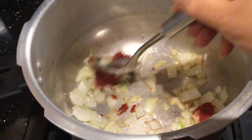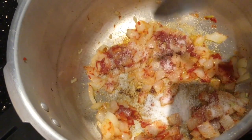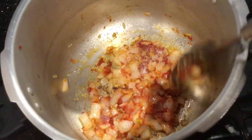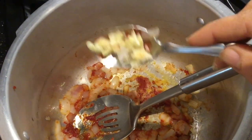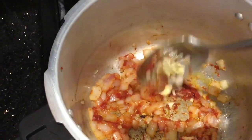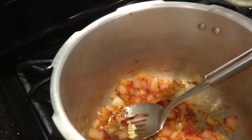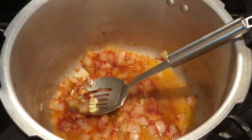Then I'm gonna add 1 tablespoon of salt on top of the onion and tomato paste. Mix everything very well. Then I'm gonna add about 2 garlics that I chopped on top of the onion and the tomato paste. Mix everything together, and then I'm gonna add about 1/3 cup of water and let everything simmer or cook for about 2 minutes.